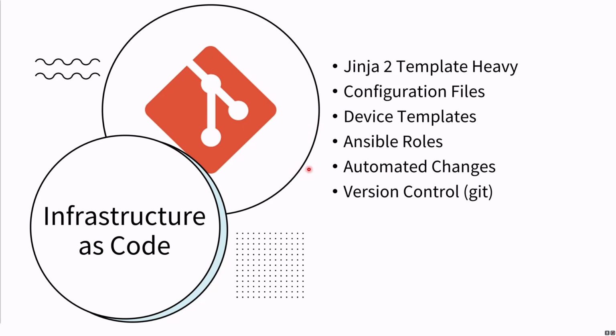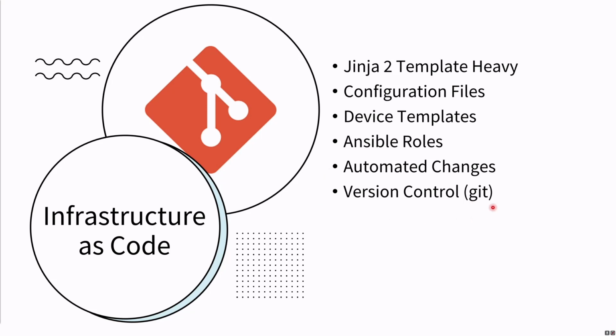We also leverage Ansible roles, which are going to be a little bit outside of the scope of this course, but it is a basic theory in Ansible, so if you would like to read more on it, please go to their website. This allows us to automate changes to our network. So instead of getting up late at night to make all these changes to a production environment, Ansible would simply push all of our configuration changes for us. And if something breaks, we can simply roll back to the last configuration revision.